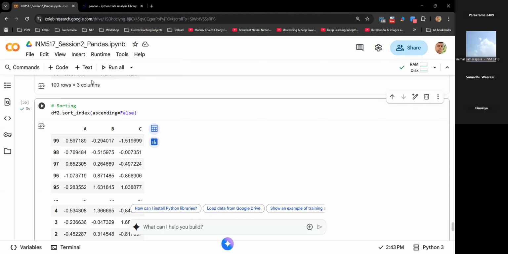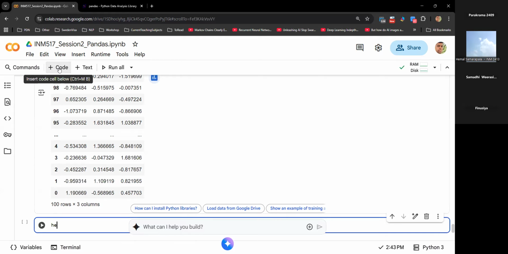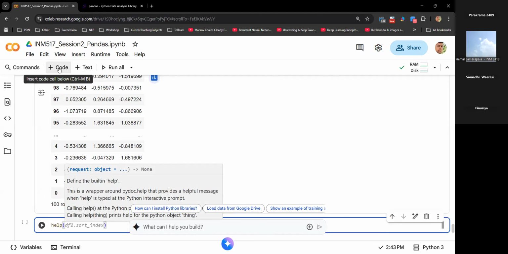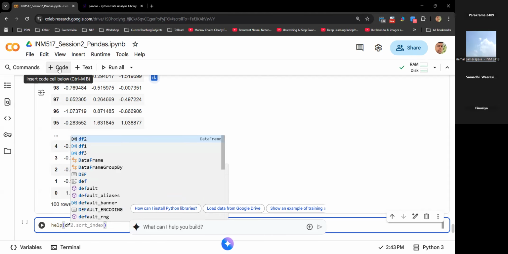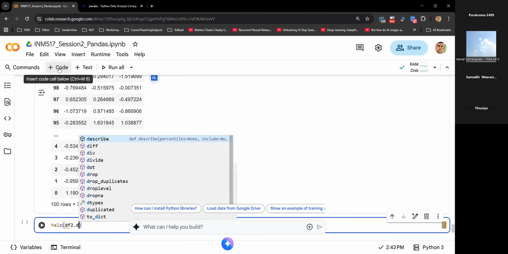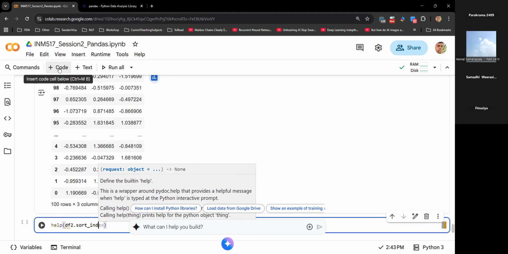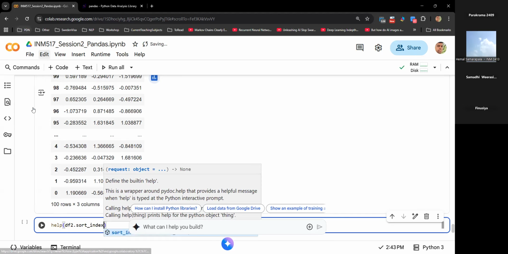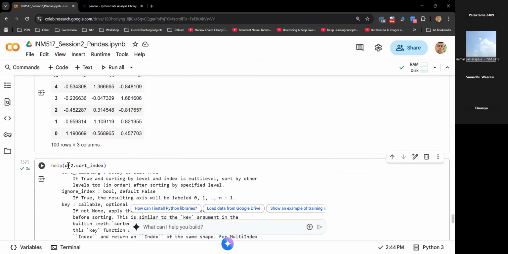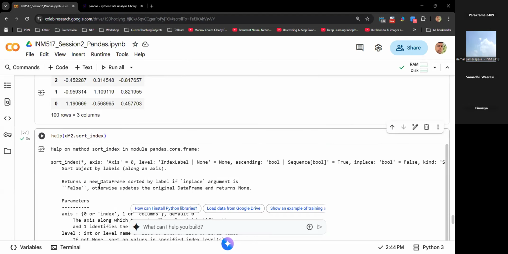Now, if you look at the help, you will get more information about this. So I'm going to take help: DF2, sort index. Okay, you can notice here, sort index.